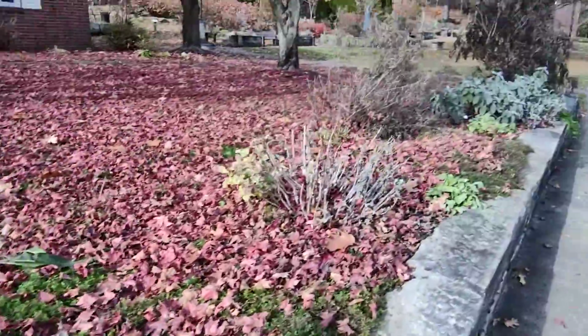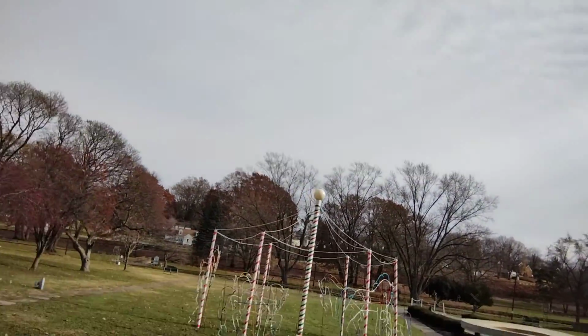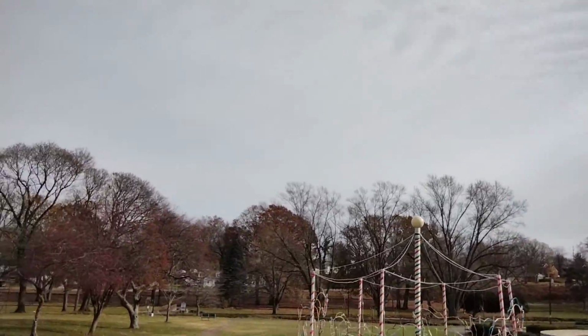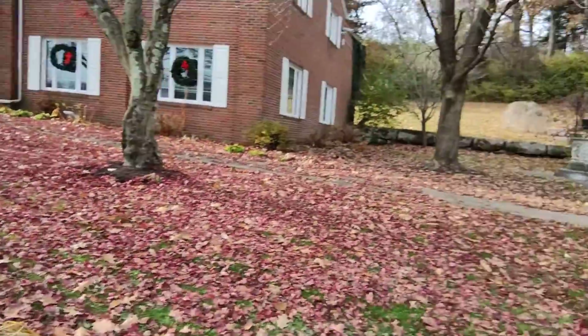Yeah, you walk all along here. There's that daggone horse carousel. You got all this area out here. You could have a picnic lunch out here, spread out a blanket. There's picnic benches. I don't know if there's tables up here. I'll take you up here to this table. Here's over here to the left.